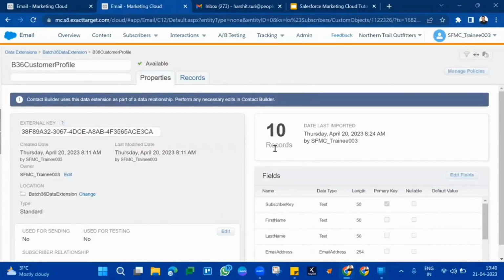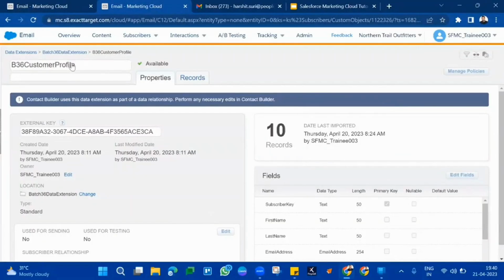And if any record is not present in all subscribers, that means you cannot send them emails. Lists are by default added to all subscribers. You can directly send them email. But data extension records are not your subscribers by default. So you have to tell the system that out of 3 data extensions, which data extension is containing profile records, so that it adds those data to all subscribers and then gives you an opportunity to send emails to those subscribers.